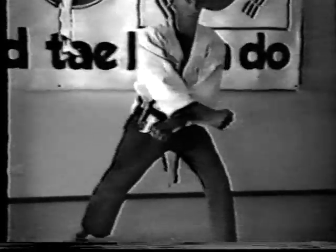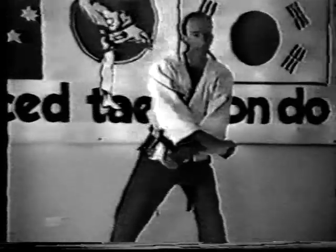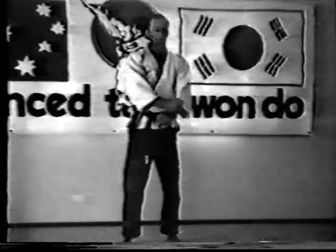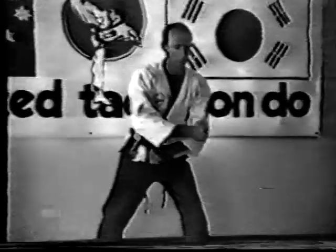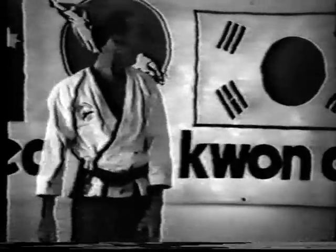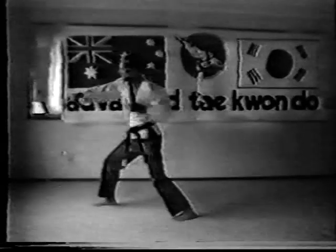Lower section X block. Starting from the waist, pushing, leaning slightly forward as you block. The next move, twin vertical punch. As you block, arms back to the chest and shoulders forward, waist. As you practice the X block, press down, back to the chest with the hand and stepping forward. Front kicking, down, double punch.